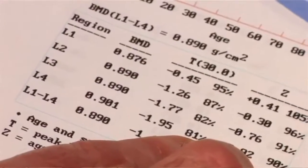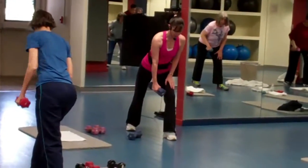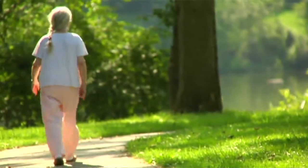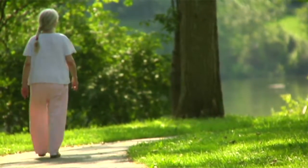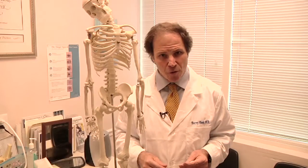When this is diagnosed, we definitely want to take some extra special steps at keeping this from getting worse. The most important aspect to the treatment of osteoporosis is addressing lifestyle. Exercise can be very important for any exercise that is weight-bearing. So therefore, if you were a heavy cyclist or a heavy swimmer, that wouldn't necessarily help you. But if you like to work out with weights, walk, jog, these would all be important exercises which would put stress against the bone and then cause the bone to remodel and get stronger.